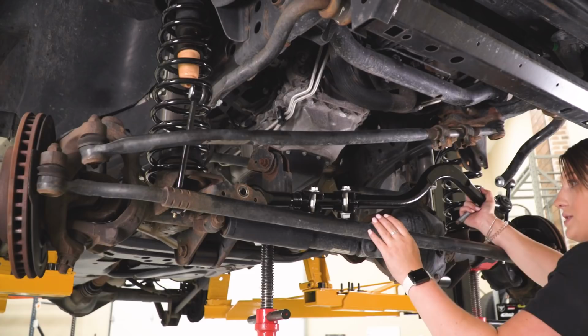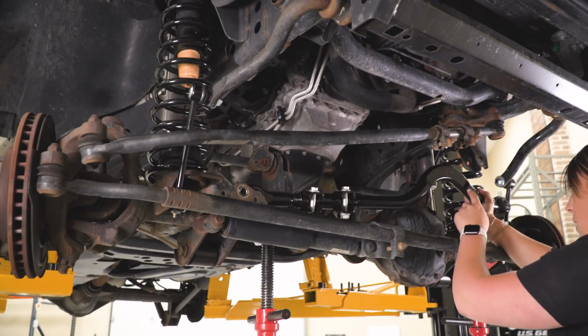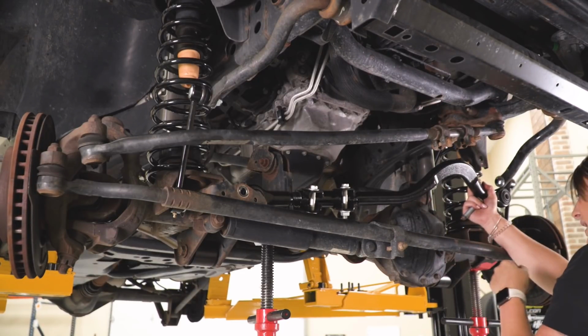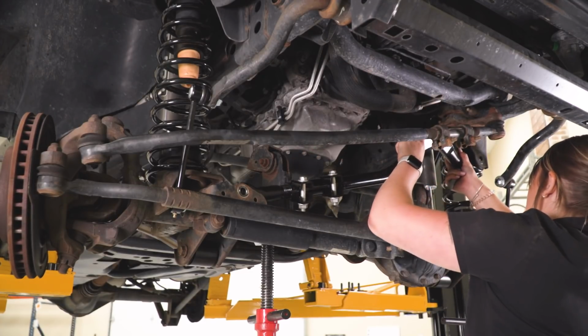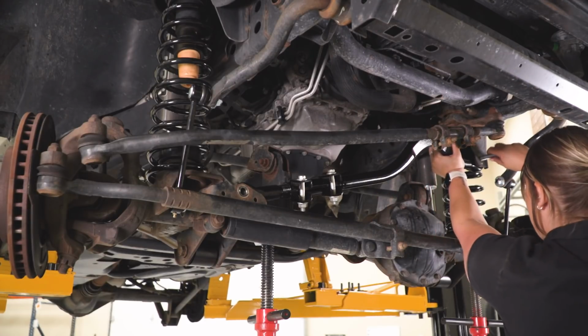So what we can do now is install our track bar. I did loosen up the clamp that's closest to our frame bracket, just so we can move this back and forth and orient it in the correct way in our bracket. Now, that's not going to really mess with our length at all, but you want to make sure you have the factory bolt in hand. We can line this up, put the factory bolt through.